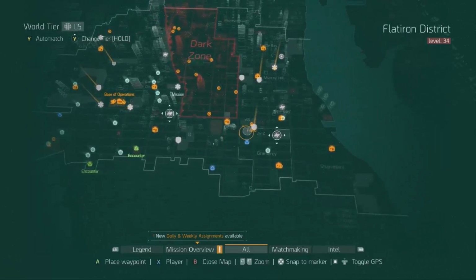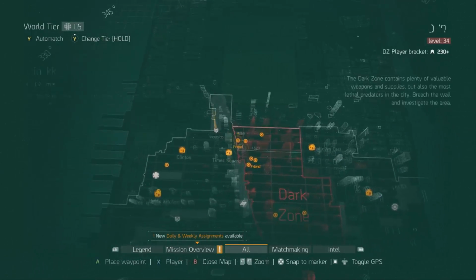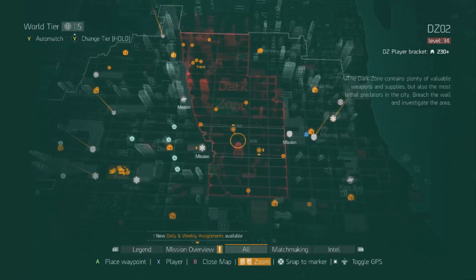Now I will talk about everything in the base of operations first, then I will progress counterclockwise around the map. I will have the index at the bottom in every single safe house listing where I am, and then I will go to every single dark zone checkpoint, again in a counterclockwise fashion going around the dark zone, and then progress south through the dark zone to every single safe house vendor.